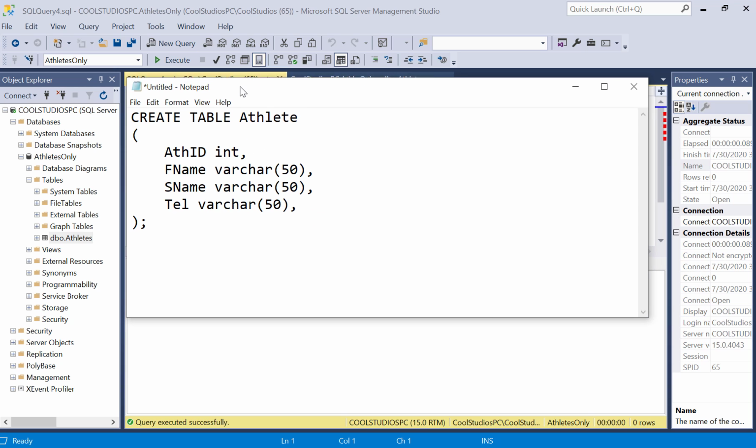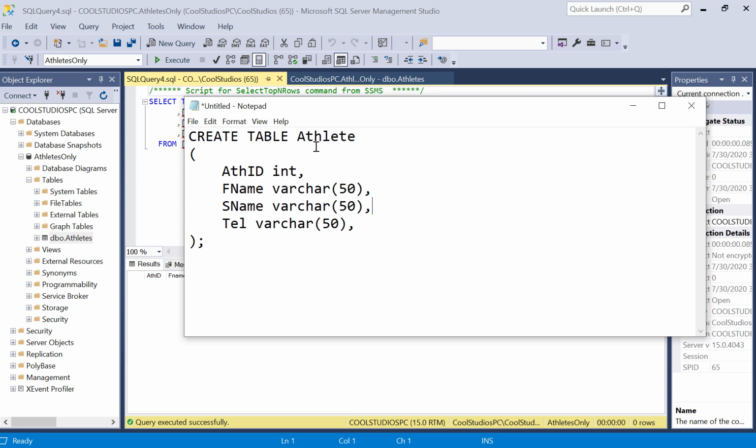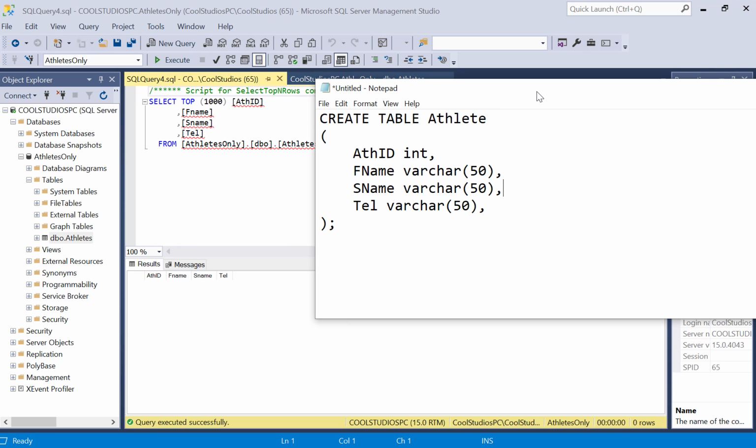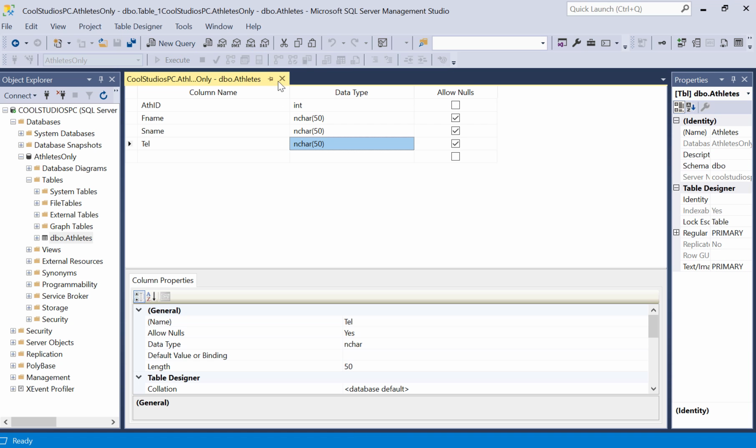Okay, so we would have typed inside this pad here: create table athlete, ath ID is integer, fname varchar 50, sname varchar 50, telephone varchar 50, and you can see it's exactly the same as what we did earlier. So it's first name, surname, and telephone. We made them 50 earlier, and that's a second way you could have done it. Okay, but we'll come back to SQL statements in more detail later. So we can close that now.